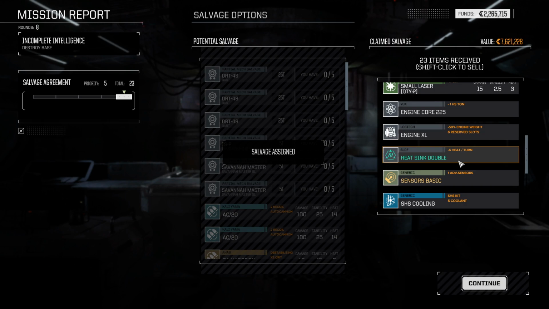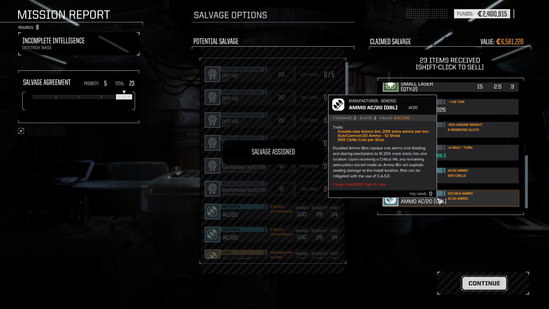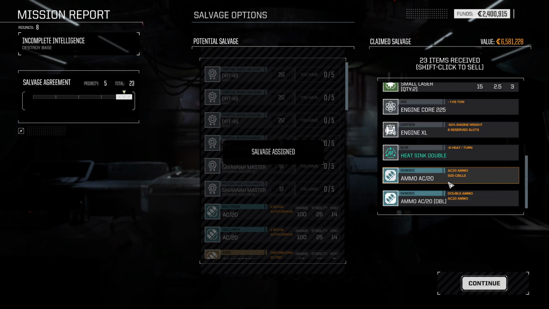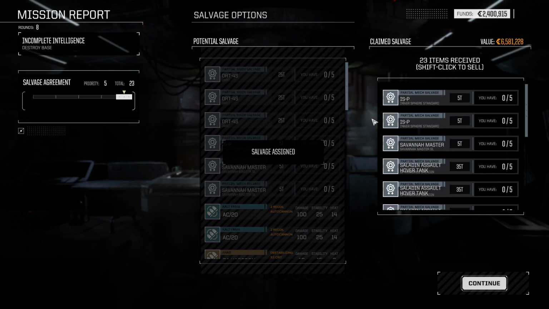We get the double heatsink, sensors basic, single heatsink cooling, standard fusion engine, which is 100 civils. We get some AC-20 ammo. That'll be 17 shots, so we keep the 3. We got no AC-20 though, but it's okay. We won't be using it for a while, but we might later.